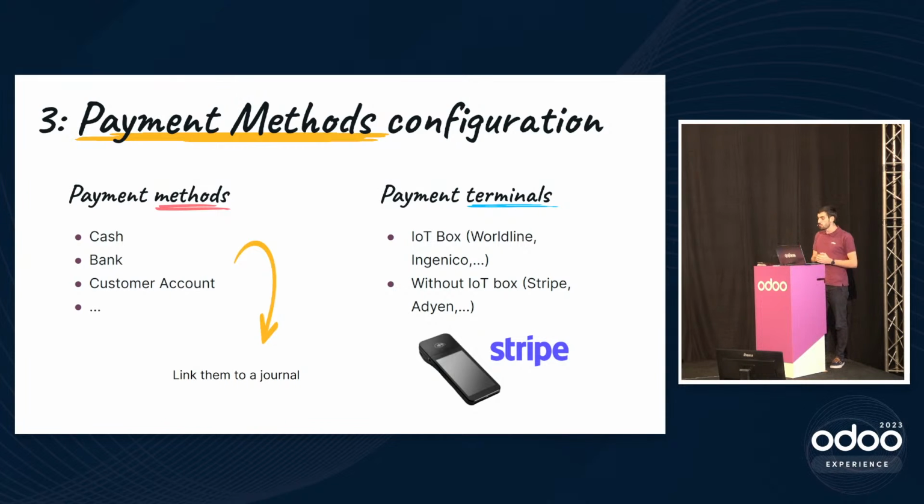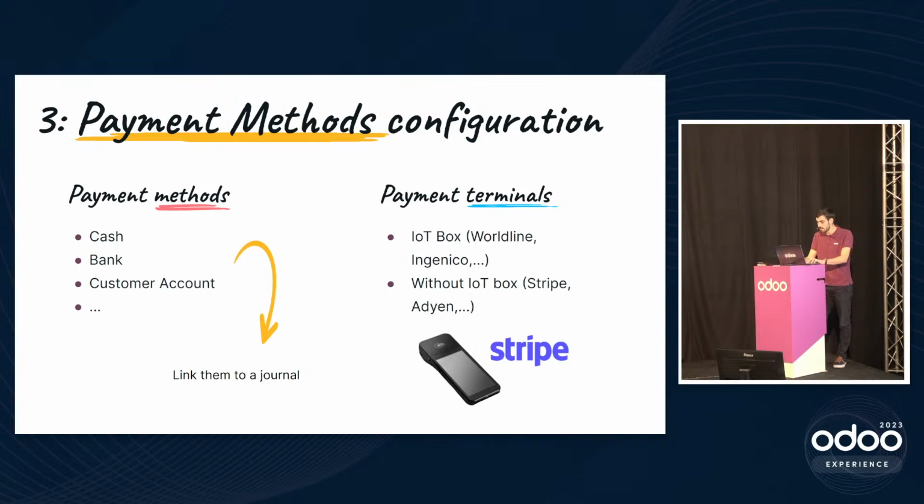And then let's talk about payment terminals. When you want to integrate Odoo with a payment terminal like Worldline, you need to connect Odoo with an IoT box. An IoT box is a Raspberry Pi, if some of you know. It requires more advanced configuration, but it's easy to do. I recommend to my customers to start without an IoT box because it's easier, of course. So to work with Stripe or Adyen, this is important to know.